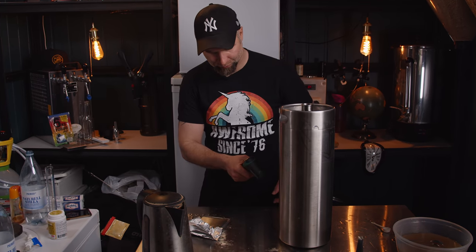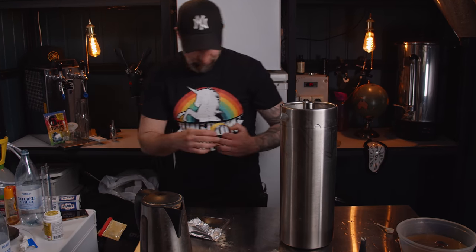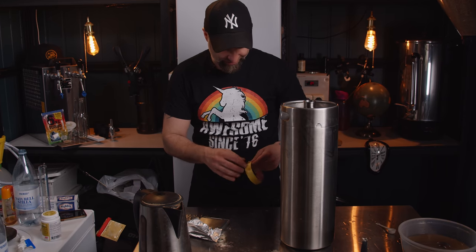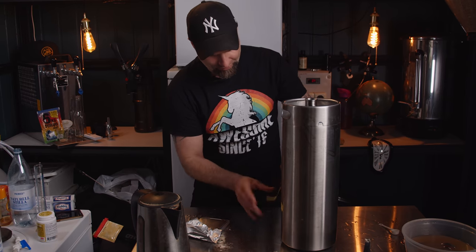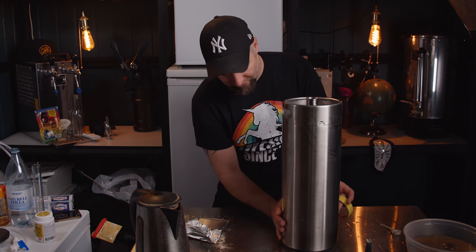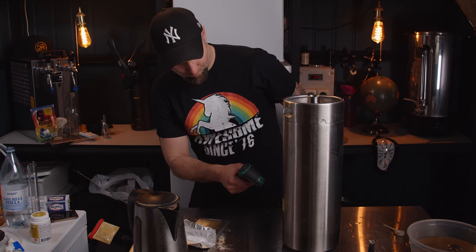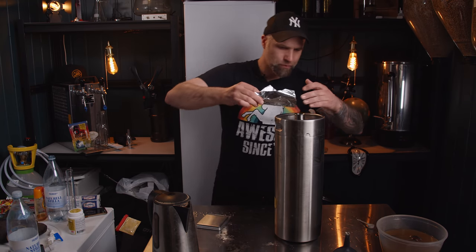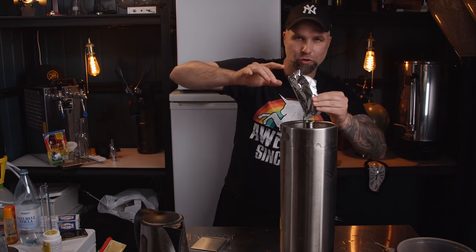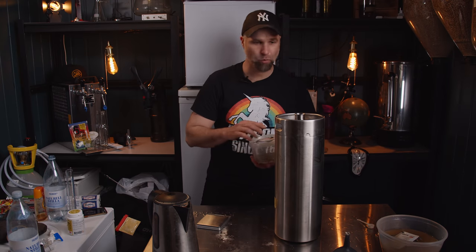You could of course check the temperature on the surface here. Quick tip, if it doesn't read so good on stainless, you could put some tape on it and take a reading from that. It's still hot, but it's not super hot. Like 40 degrees. We'll add it. Do you guys want to see a split batch with aroma sign? Let me know.